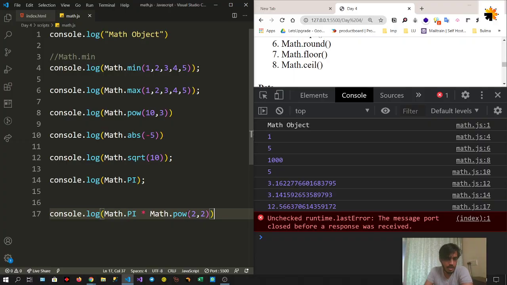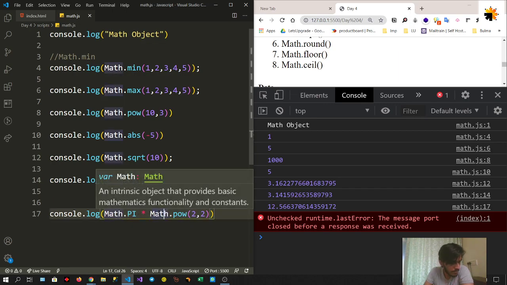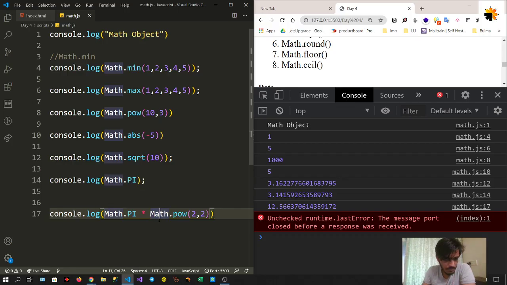Now you can see you have the area of a circle right here, very easily using these functions. Like this you can calculate using these constants stored inside this Math object.